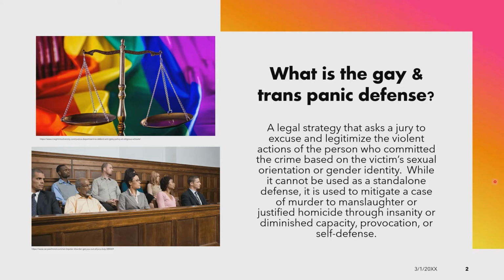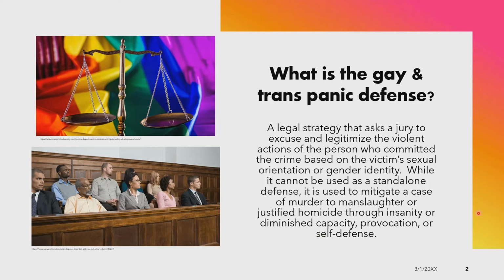Now, it can't be used as a standalone defense, but it is used to mitigate a case of murder to manslaughter or justified homicide through insanity or diminished capacity, provocation, or self-defense. So let's talk about these a little bit. I'm going to be reading something directly from the LGBTQ Bar Association website. They're a really great website, a nonprofit organization, which I'm going to talk about a little bit later. So I'm going to be reading how they explain these three things here.